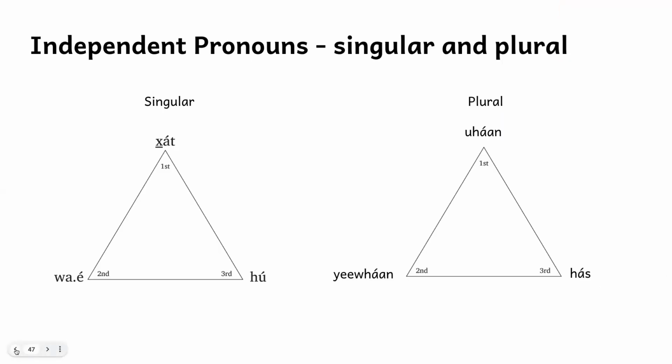Can you say the first and second? Uhan. Uhan. And then yuhan. Yuhan. Oh well, let's do it again. Everyone go ahead and repeat after me. Uhan. Uhan. And yuhan. Yuhan. Any more questions on these?